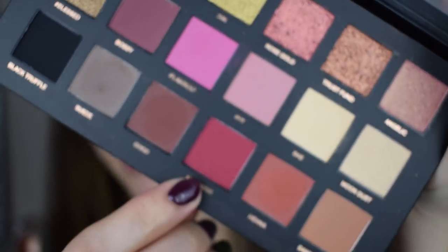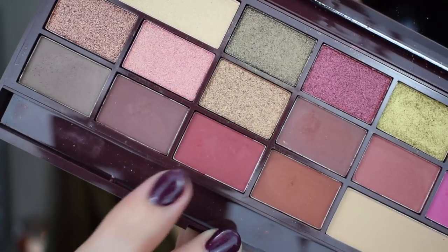So far with the Huda Beauty color I'm not seeing much difference — I feel like I'm using the exact same palette for both eyes, which is really good considering how cheap the Makeup Revolution one is. Going in now with 'Man Eater,' a gorgeous reddish pink, and its dupe in the Makeup Revolution palette — popping that into the outer V on top of the pink just to deepen it up a little, then blending out.